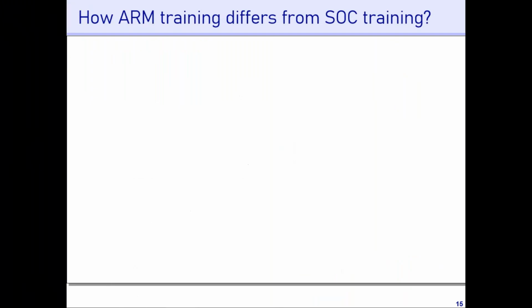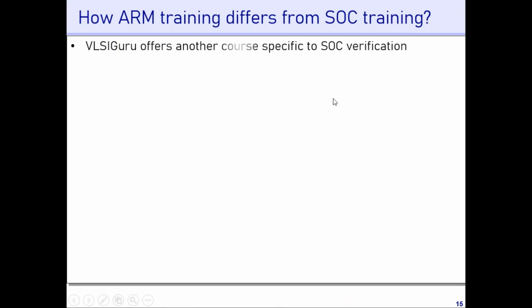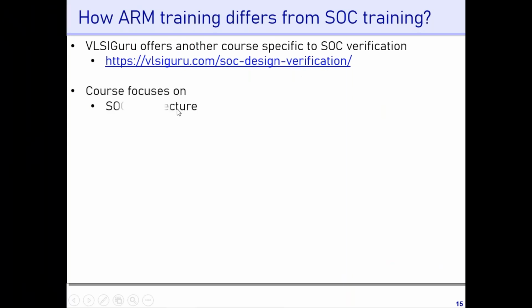Next, let's briefly discuss how this ARM training course that we are doing now differs from SOC training. As you're aware, our institute also offers one course on SOC verification, which is SOC design verification. That course is focused on SOC architecture, SOC features, and SOC test plan, very particular to the SOC flow.